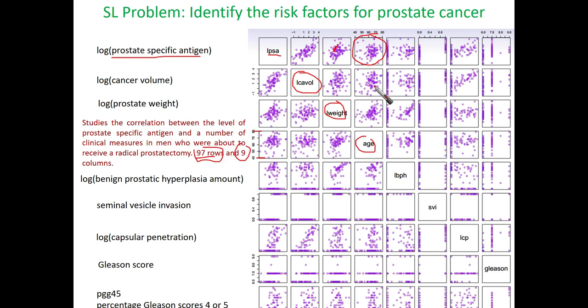So is it possible that we take all of these variables together and combine them jointly, so we can try to understand which variables carry how much risk, so that they are responsible for prostate cancer? This kind of data we can plot in this way. So some of the problems that we will do, we'll work with some sort of data, and then based on the data we can see.